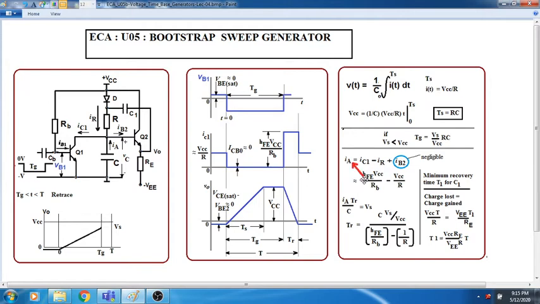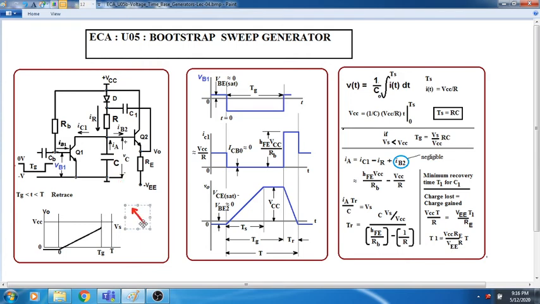So now we know what is the current that the capacitor must supply so that this transistor Q1 remains in saturation. The trick here is C cannot supply whatever current it wants to. It will supply only that current which is the balance, which is remaining. Whatever IR is sending, the remaining part IA will be sending. So IA is equal to HFE into VCC by RB minus VCC by R. A very important equation. Now this equation is giving me the current that is flowing out of C and emptying the charge which is there in the capacitor C.